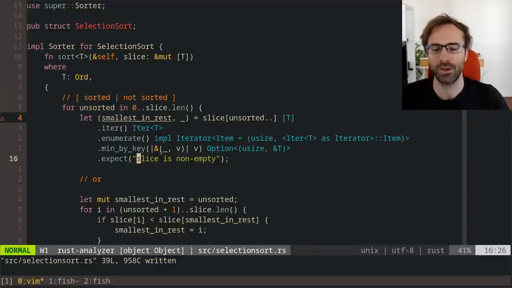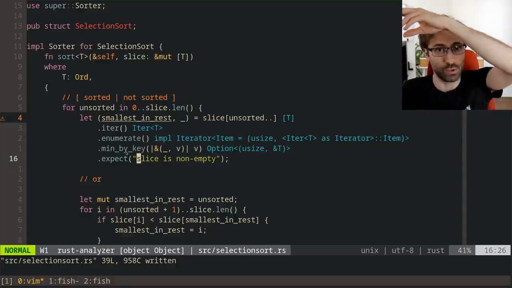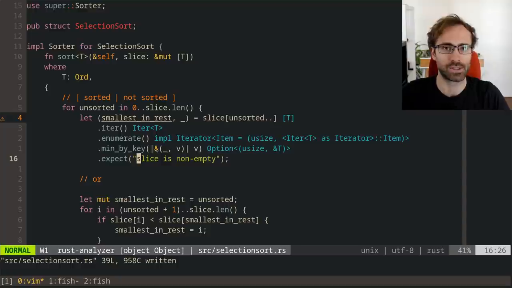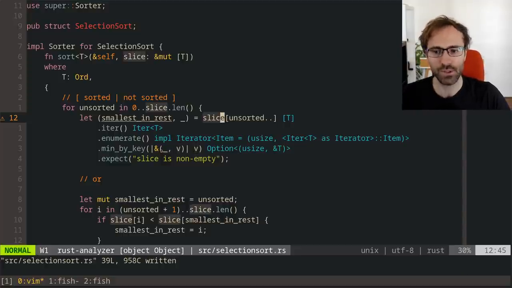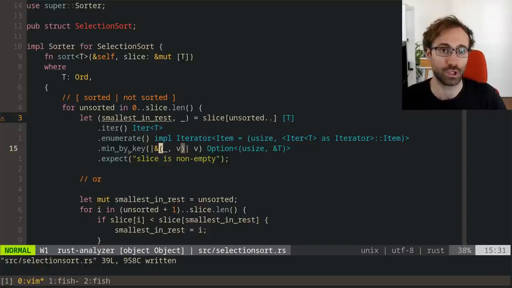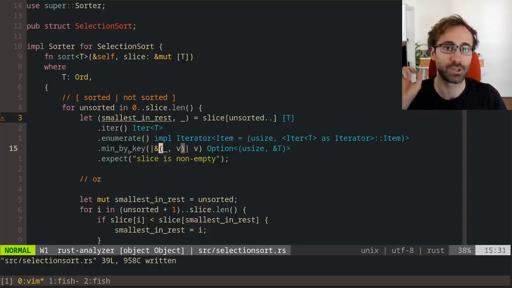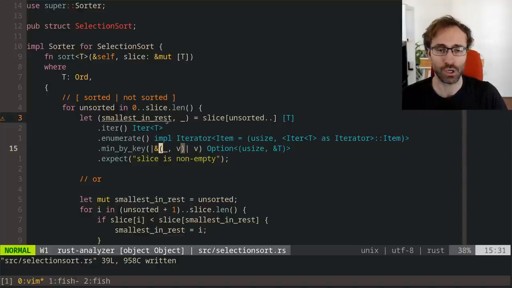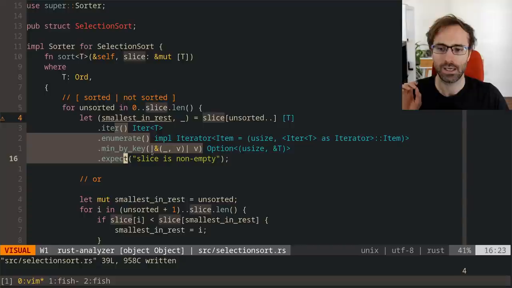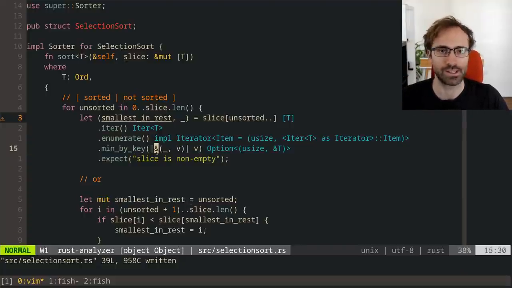And the lifetime issue I was seeing was because min by key gives you a reference to each element. And the reason it gives you a reference rather than the element itself is because min by key is going to walk all the elements and then return one to you. So it can't give ownership into this closure. But V is also a reference itself, and it's a reference into slice. And the reference to the tuple only lives for the duration of the iteration, because it's a reference to a value that was yielded by the iterator. But what we're trying to return is a reference into slice, right? And after the iterator returns, the iterator values, which is what this reference is, no longer live, so we can't return it. And that's what the compiler was complaining about.